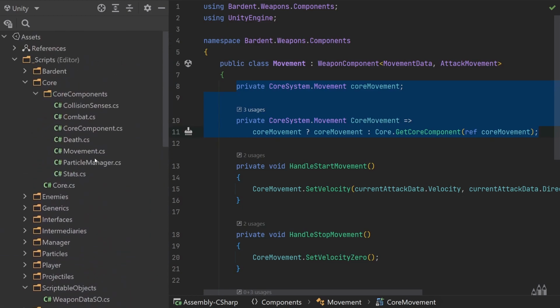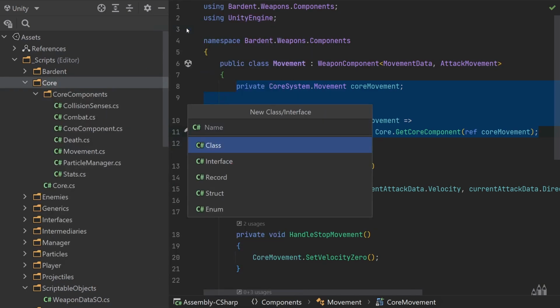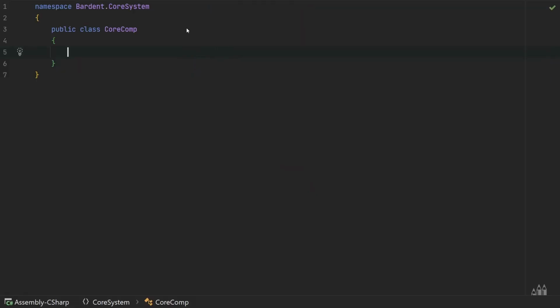So let's come back up to our core folder over here. I'm going to right click on that and add a new C# class, and I'm going to call it CoreComp, or core component. Now, this is going to be a generic class where we can create one instance of this class to take care of all that other logic for us. So we're not going to worry about replacing everything we've done so far with this, but moving forward, we'll be using this, and then if we work on a script and we see that it's using the old way of doing things, we might replace it there.